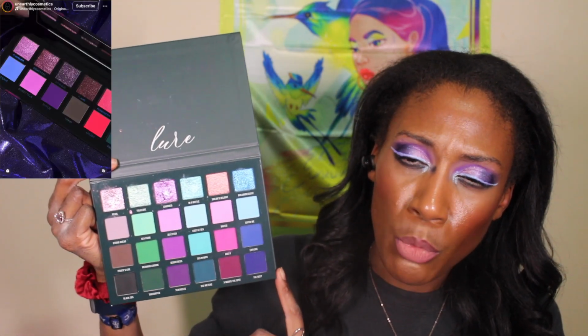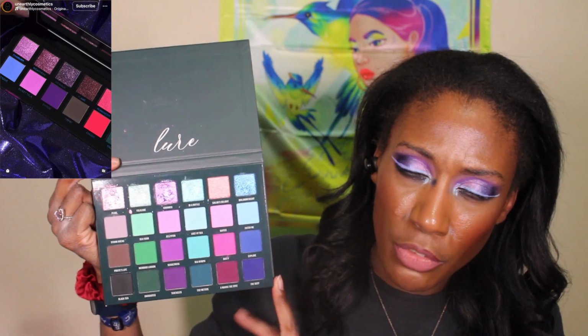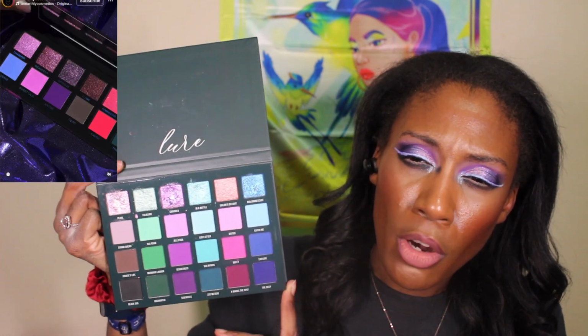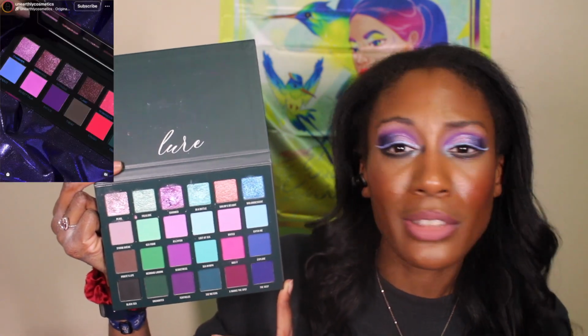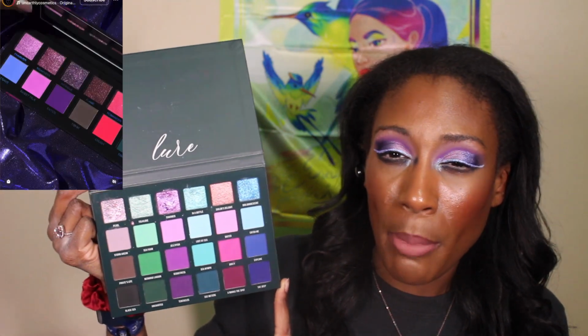So I'm feeling like this would be a good alternative, and people who like this format and setup, it'll be easier for them to come up with looks for the palette and to use. I know some people tell me that they have difficulties coming up with color stories and looks for it. So I feel like that's why this one might be a better purchase for you.